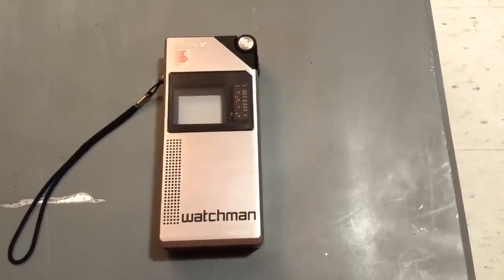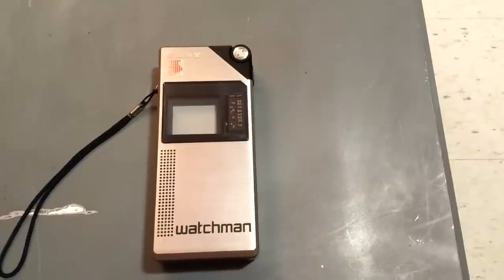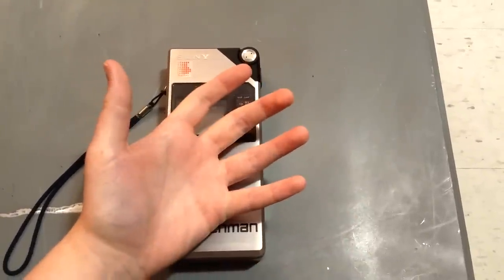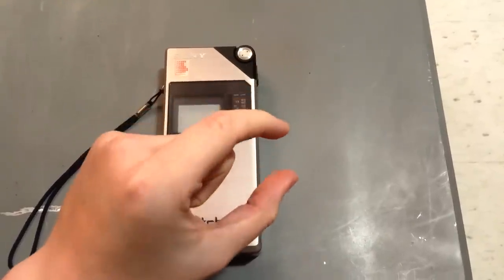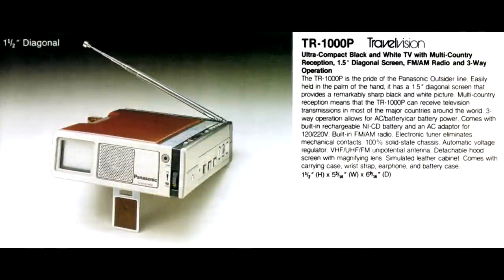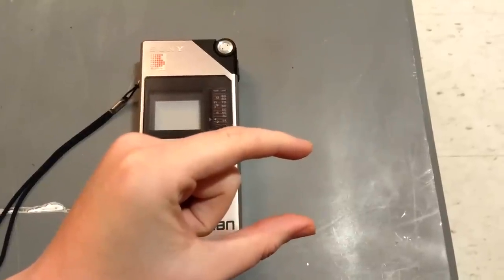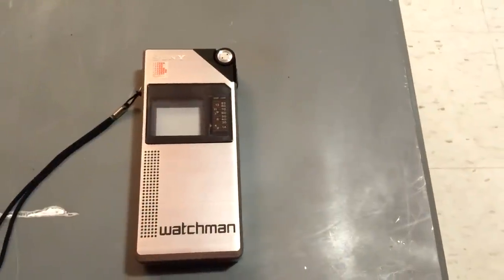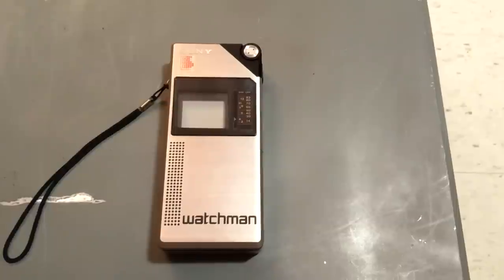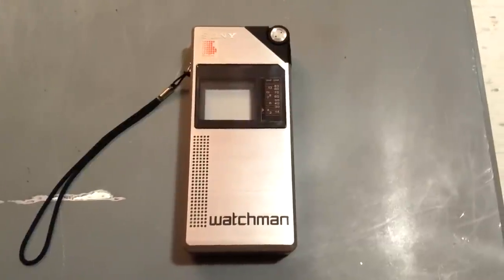Panasonic made a number of handheld-size TVs starting in the 1970s. They ran on AA batteries and were generally quite nice and very portable. The issue that people couldn't solve was that for as big as these early miniature TVs were, they had an absolutely tiny screen — a black-and-white CRT display, but miniaturized. Despite how big and heavy they were, you were lucky to get a one-and-a-half-inch, postage-stamp-sized screen.